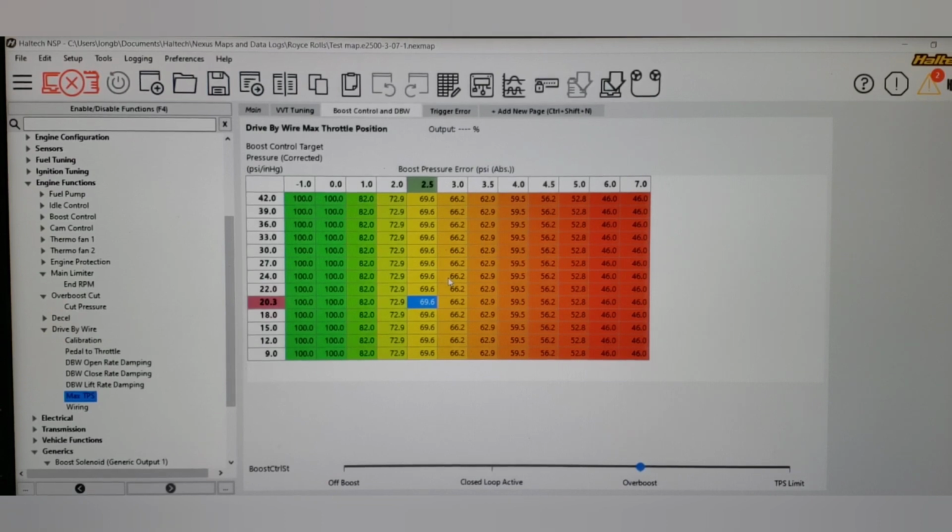I know in the Infinity, I definitely don't use AEM data. I just use the internal software. You can do that in a Haltech. You can do that in a lot of ECUs. Motec, I do believe you have to run it in i2 or whatever that one is. But anyway, let's switch to the Haltech data log workspace.